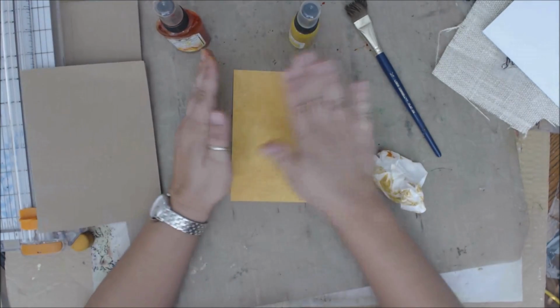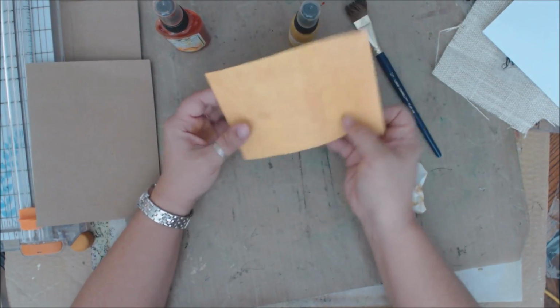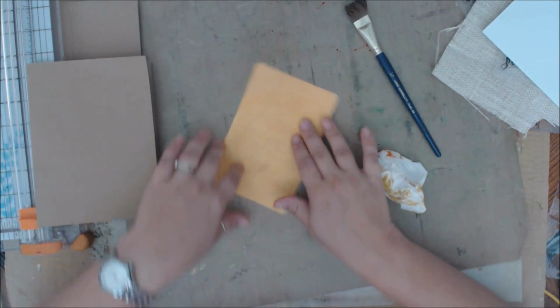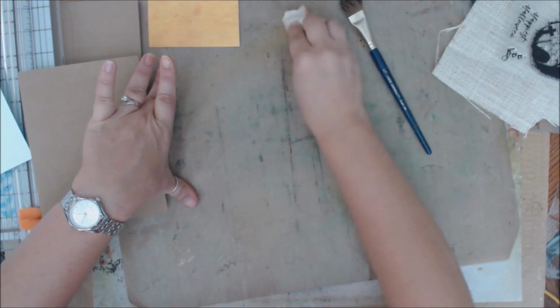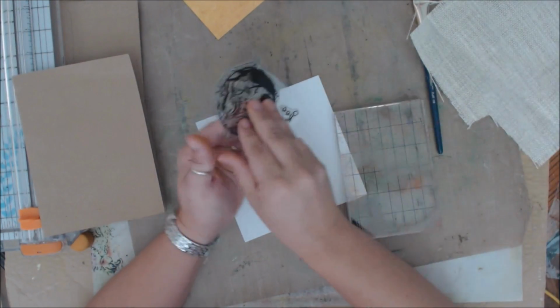But now this is nice, it's kind of wet, and notice it's not warping up. This is a very good quality paper, so it's not warping. It's taking the ink really, really well, which is what we want. So we're going to let that sit off to the side for a minute, and we are going to pull out paper. Now I want to make sure that I get this nice and clean. We are going to take our scarecrow, and we are going to stick it on our stamp block.